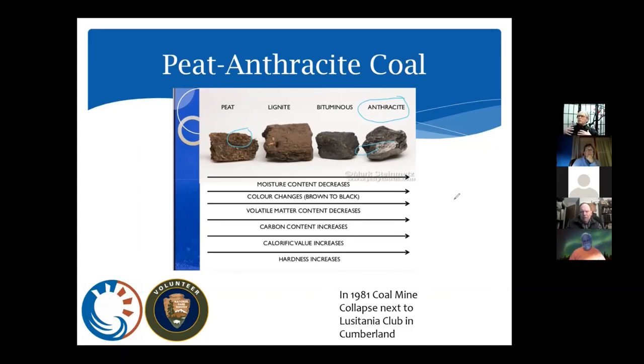So one of the statements that was made about anthracite is that about Rhode Island coal, because Rhode Island had a coal industry and we had coal mines, including a famous one in Cumberland near Town Hall, where the, does anybody know the Lusitania Club, the Portuguese Club? 1981, there was a collapse right at the edge of the Portuguese Club where the coal mine that everybody forgot about collapsed in, because it had been 150 years since somebody had mined coal. But the Rhode Island coal was such a high grade of coal that a statement was once made that when the fires of hell consume the earth, the last thing that burns is Rhode Island's coal. Now, I'm sure that was from somebody who was really frustrated trying to get it to burn.